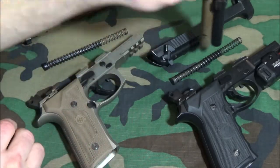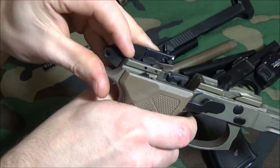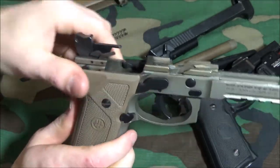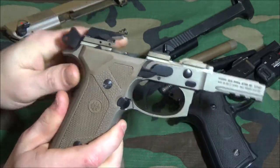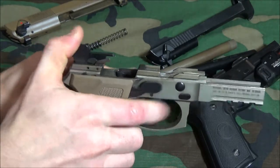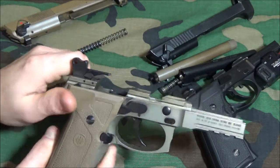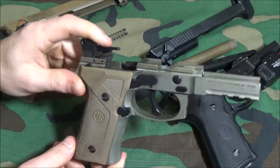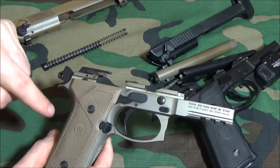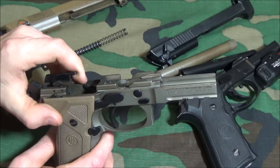The hammer spring is down here — it gives tension to the hammer and in single action provides all the force to strike the firing pin, which strikes the primer. If it weakens from being left cocked for a long time or from heavy use, you can wear it out. All springs wear together as you shoot, but dry firing or leaving the pistol cocked will wear the hammer spring and trigger return spring faster than the others.